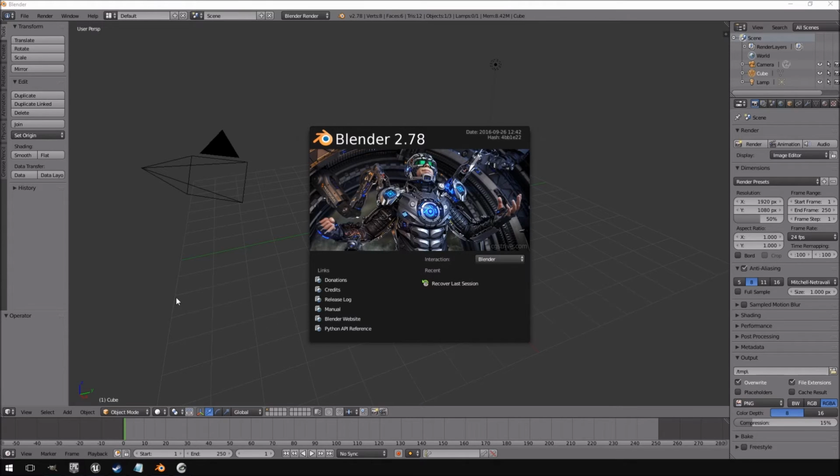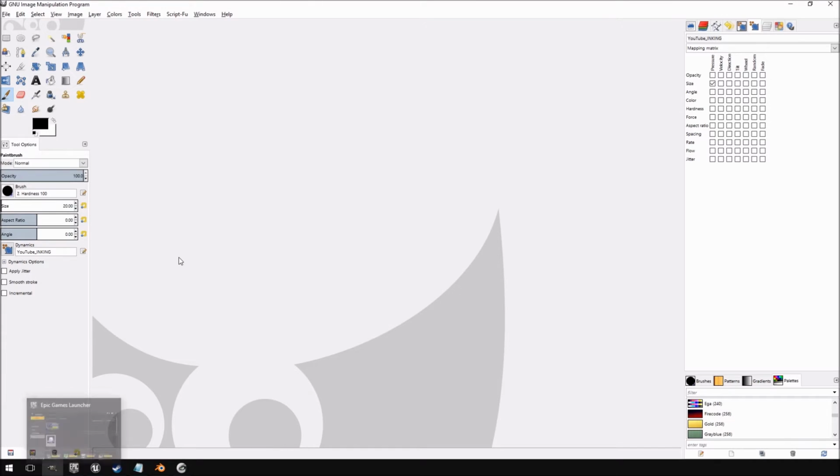Okay, so the second program that we're going to require is called GIMP. Now, GIMP is pretty much a Photoshop equivalent. Well, not quite. I would say GIMP probably goes back to when Photoshop was a CS2 or CS3 version, so a whole bunch of years ago. Personally, I would love to use Photoshop, but I get by with GIMP. All the features that I would use inside of Photoshop, I can use inside of GIMP. There is nothing that I, at the current moment, do for my design jobs that would require a feature that only Photoshop has. Photoshop might make it a bit easier, but you can get by with GIMP.